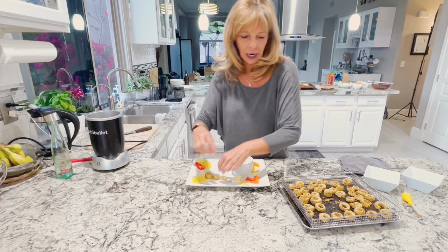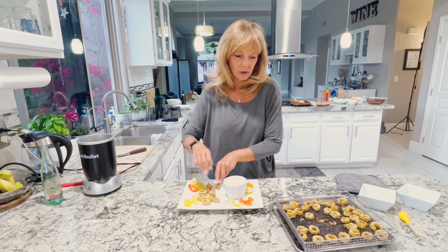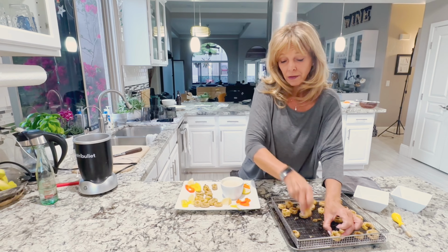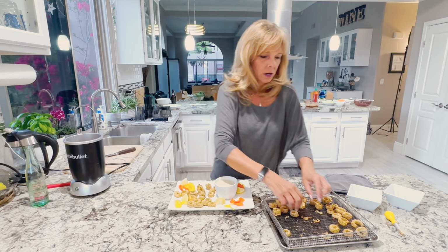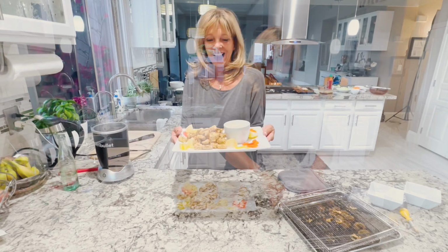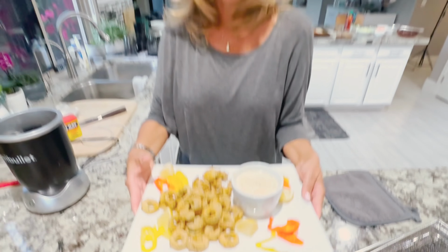And then you just put it onto the plate. And it's nice and crunchy and soft on the inside. It smells delicious. Just burned my fingers, but it smells delicious. And here it is, vegan calamari made with hearts of palm. We're going to have Paul taste test, and we'll see if he likes it.